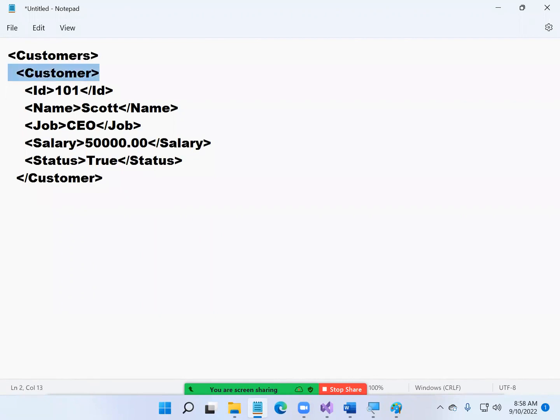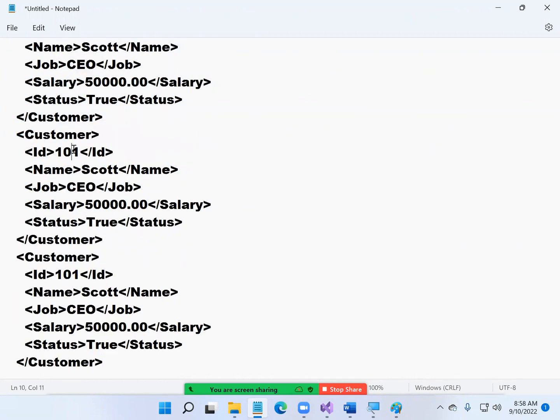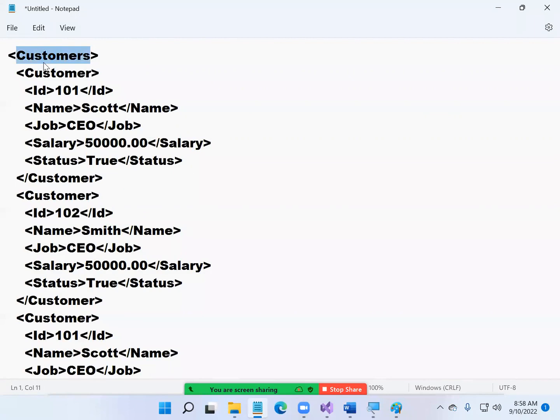Like this, you can put multiple customers' data here. And the next customer, 102. Guys, not job, it doesn't look good. Otherwise, let's make it employees, employee.